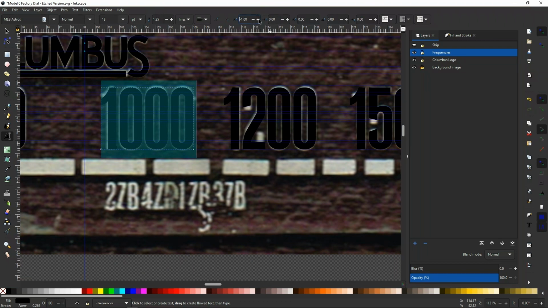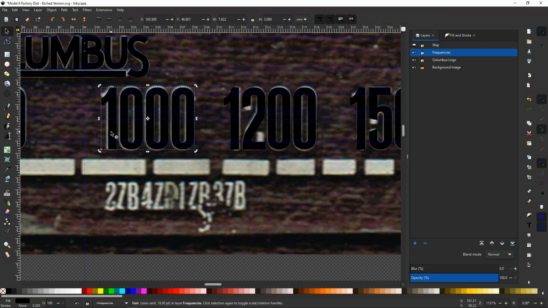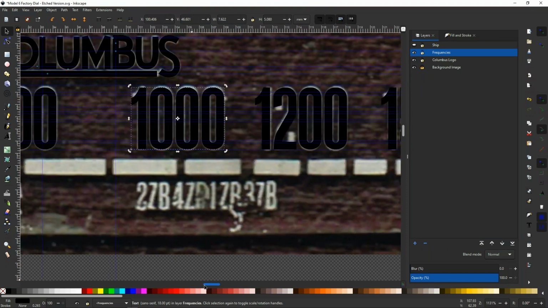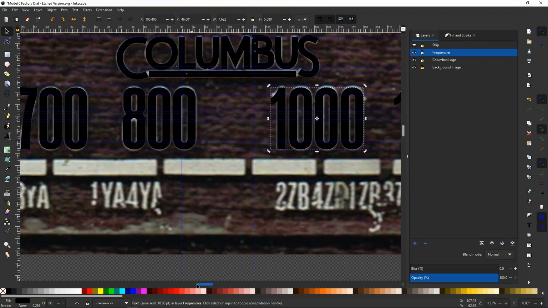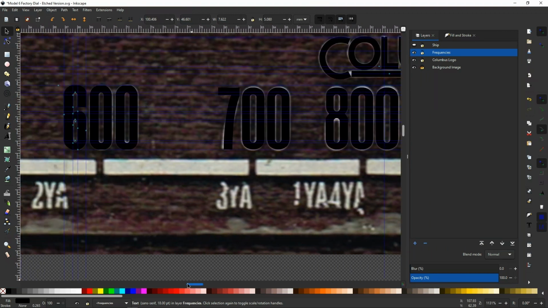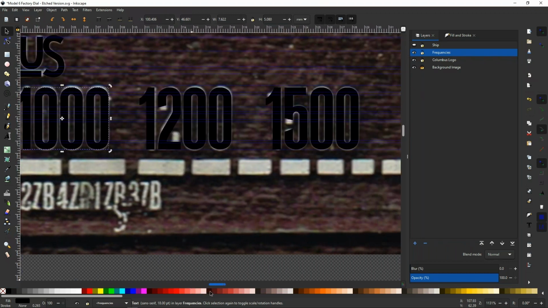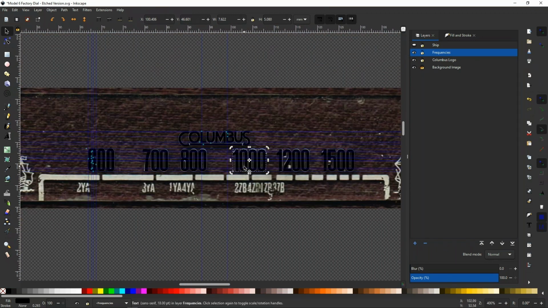that make my dial that I'm creating, and I'm going to go a bit beyond here because it's all offset to the right a little bit, and then select and Alt left arrow back. So yeah, I'm now making each one look like the factory original as much as possible. Okay, frequency's done.